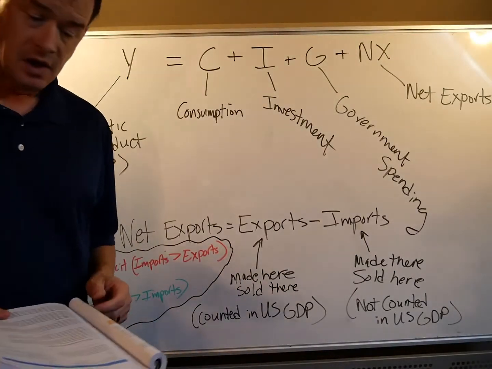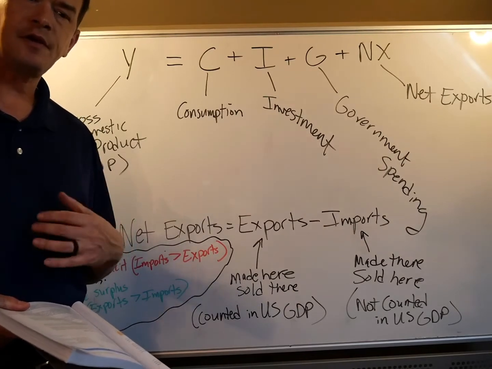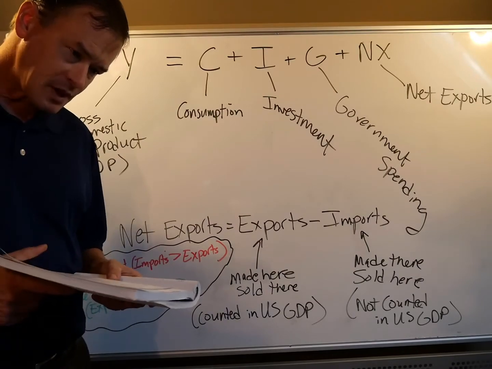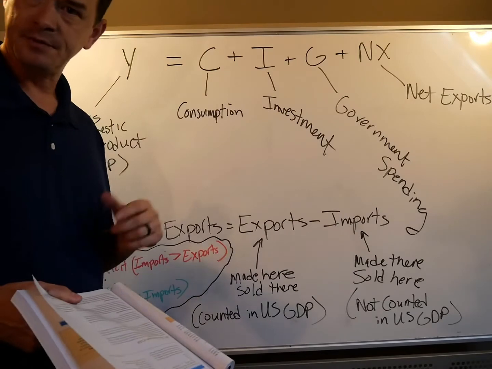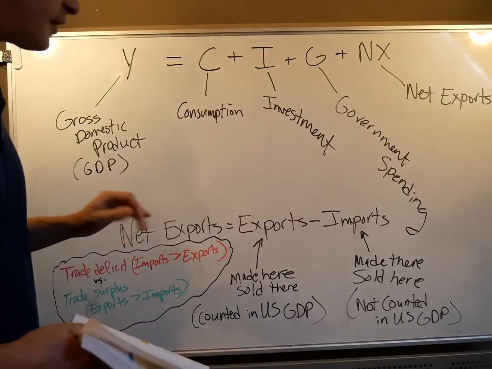Welcome back. Now we've talked about the definition of GDP, gross domestic product. Let's talk about the components of gross domestic product, GDP. It's actually a simple formula. Don't get too nervous. It's not much more math other than understanding what a symbol means and adding them up. Some subtraction.